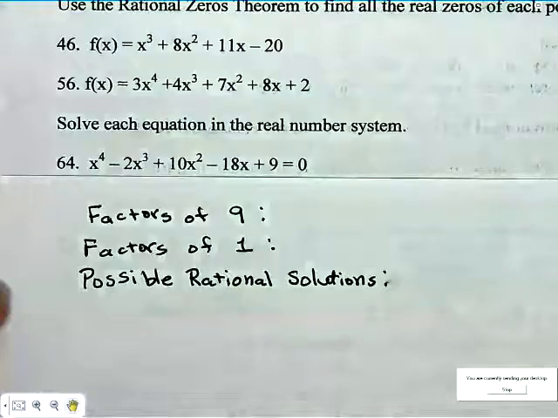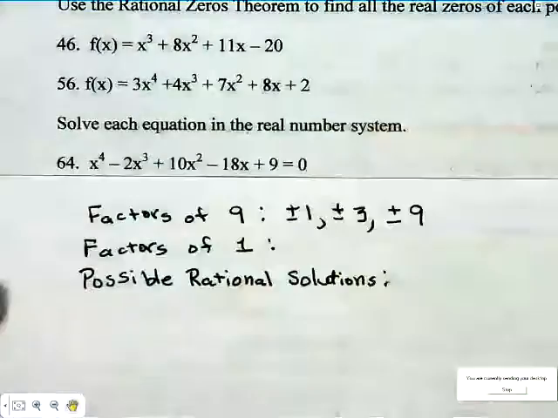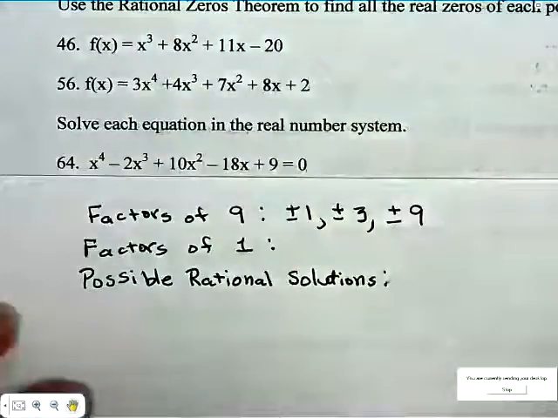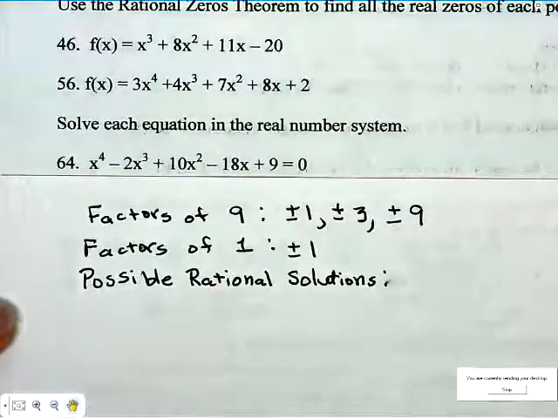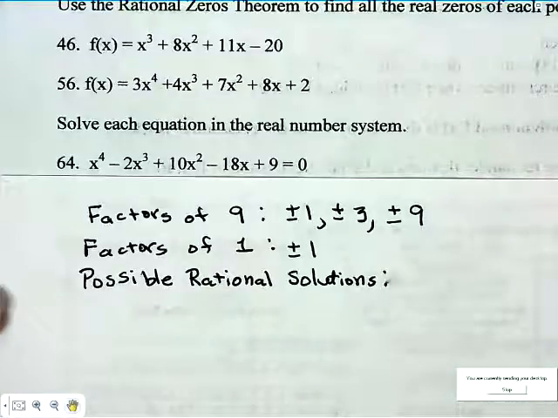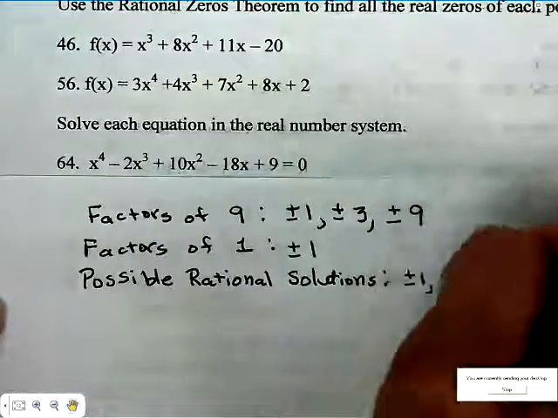Factors of nine are plus or minus 1, plus or minus 3, plus or minus 9. I love it when the leading coefficient is 1. How many possible rational zeros do we have in the list? The plus and minus counted separately would actually be 6 possible numbers I could substitute into that equation to find my first rational zero. Positive or negative 1, positive or negative 3, positive or negative 9.